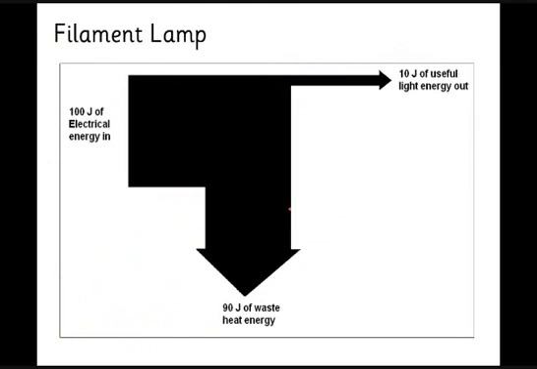So here's some examples of Sankey diagrams just to see if you've got the key ideas. This one's a filament lamp. We've put 100 joules of electrical energy in. If you just glance at it, is this a good bulb or a bad bulb? Well, most of the energy went this way, which is a waste. Only a little bit of the energy went this way, which is good. So this is a filament lamp, an inefficient kind of light bulb. Most of the energy is wasted. For every 100 joules we put in, only 10 joules comes out is what we want.